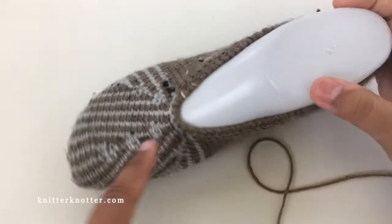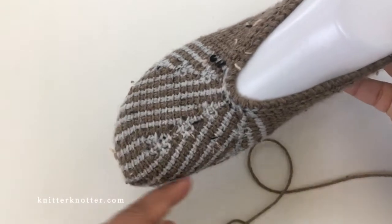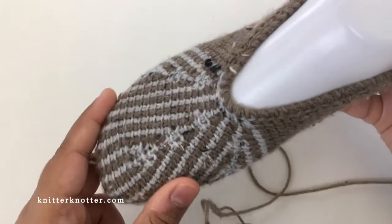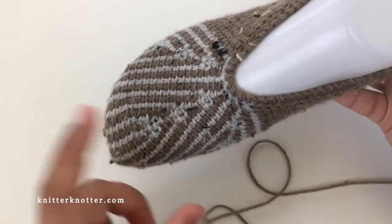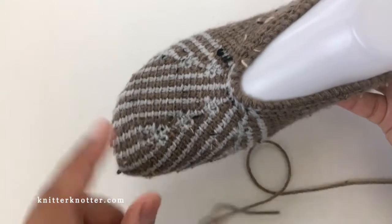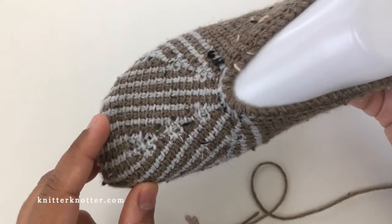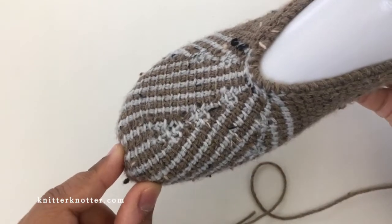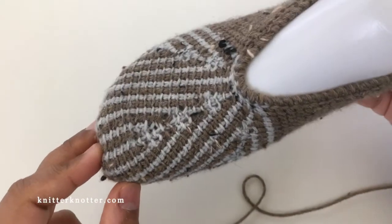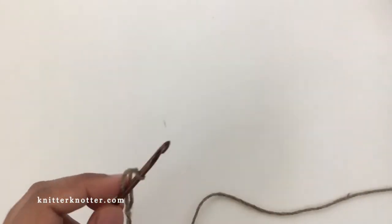So the good part about this slipper is that it's very easy with the color change to see how to construct this front portion, and you can use pretty much any combination of colors. You could make it in solid color, or you can use any combination of colors to make this. If you make this one first, it will be very easy for you to understand how to construct these short rows to make this front portion. And once you know that, then it's just about figuring out what pattern you want on it, and you can make a large variety of different designs on it.